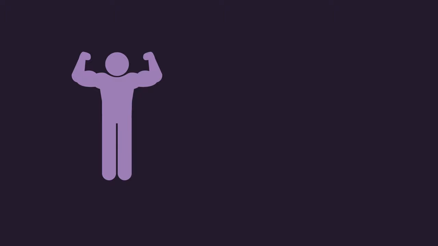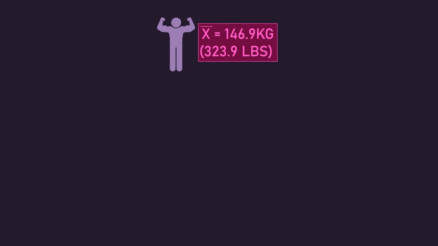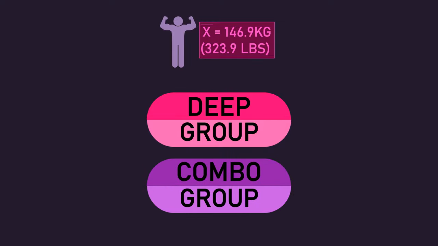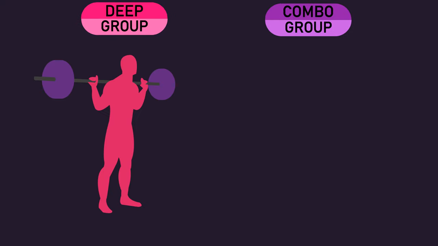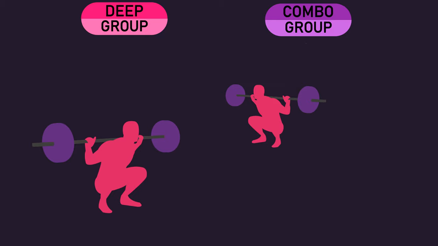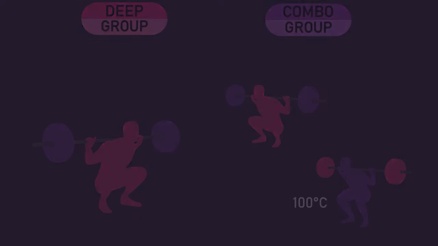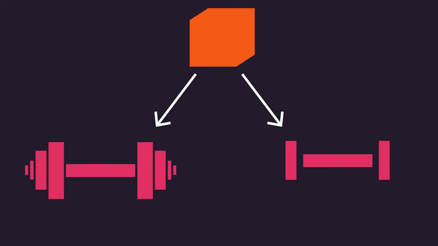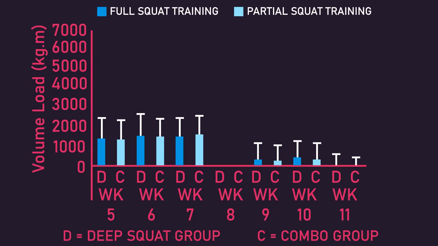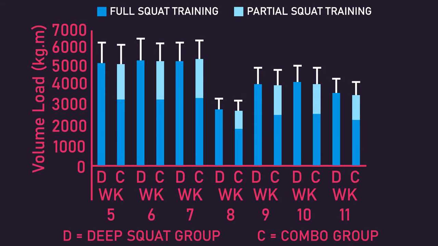17 men with an average full squat 1-rep max of 146.9 kg were assigned to a deep squat or combination squat group. The deep squat group performed full squats, while the combination group performed both full and partial squats. The partial squats were performed to 100 degrees of knee flexion. A block periodized design with heavy and light days was used. Both groups performed similar total volume, the product of load times range of motion times repetition number, on the squat each week. The only difference being the deep squat group performed only full squats, while the combination group's volume was divided between full and partial squats.